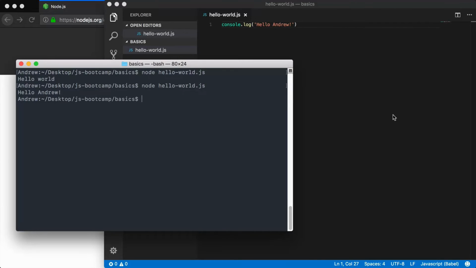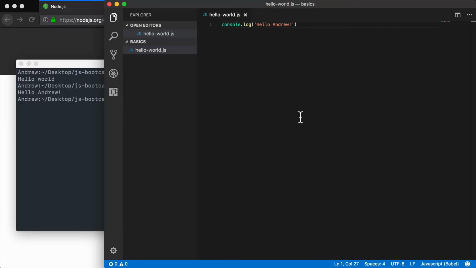So throughout the course, we're going to be creating JavaScript files over in Visual Studio Code, and we're going to be executing them over in the terminal. Later on in the course, we'll be executing them in the browser, but this is the setup that we're going to start with. Now it's time to start figuring out exactly what these characters mean, what they do, and how we can use them to do something meaningful. That's all coming up in the next section where we dive into JavaScript basics. I am really excited to get to that, so let's go ahead and jump into it.